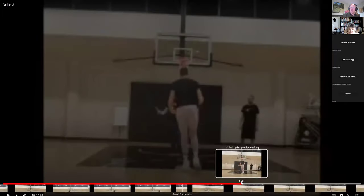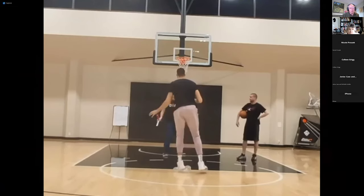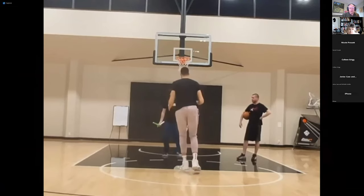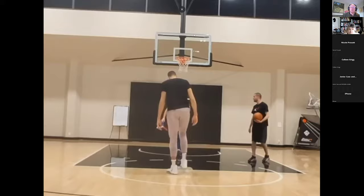In another drill he's balancing on something with his left leg while trying to catch something, so he has to monitor what he's doing with his leg. This is much more akin to playing in a real game situation where you're reacting to moving players trying to block you or get in your way, while at the same time executing your pass or block. I thought this was the absolute perfect example of using OODA to train yourself to rapidly observe, rapidly orient, decide, and act - while executing, still going through that OODA loop.